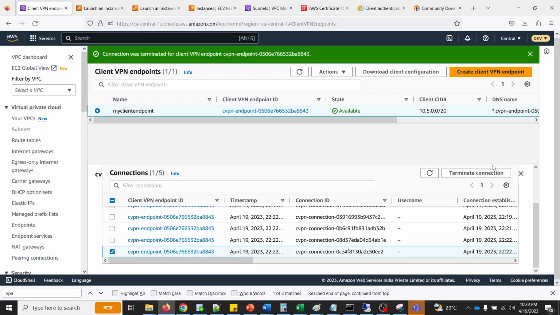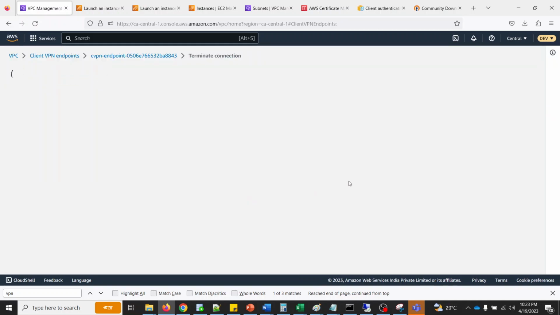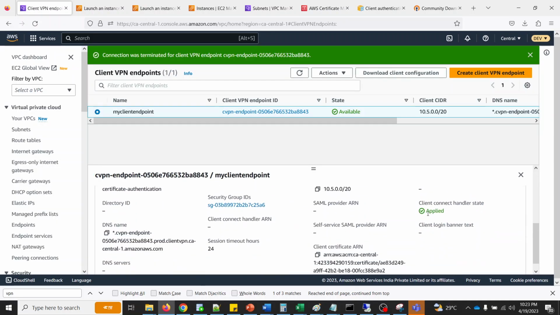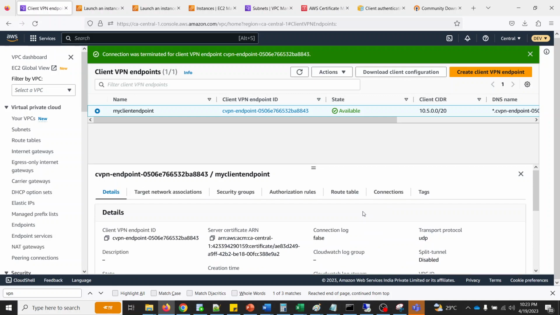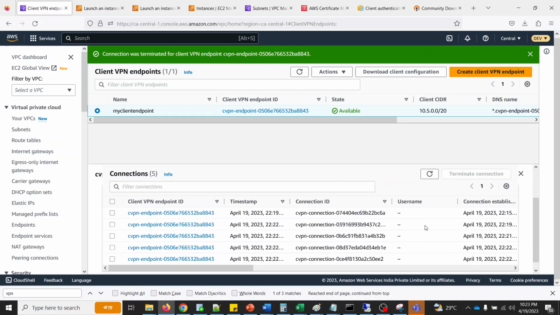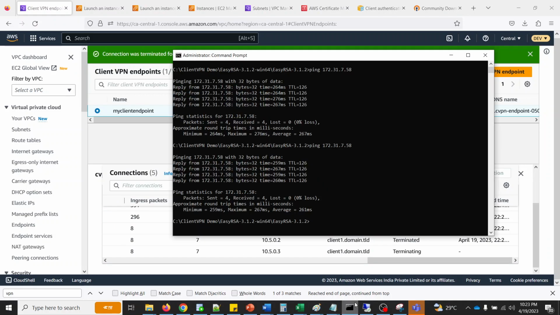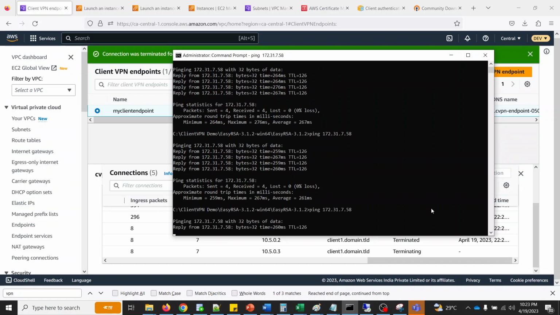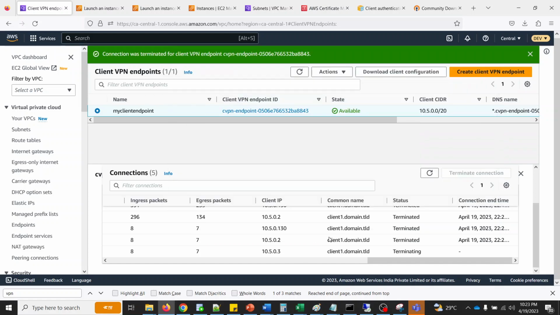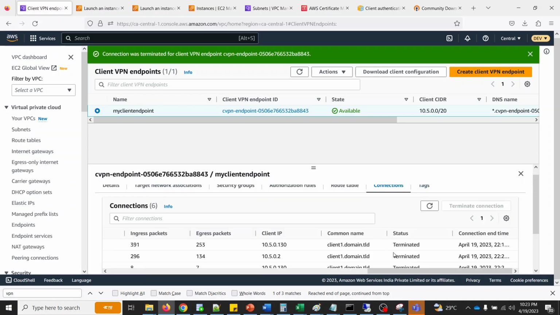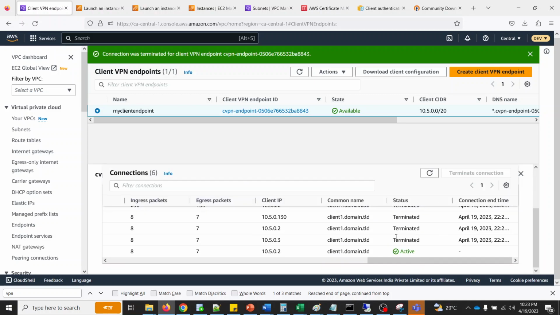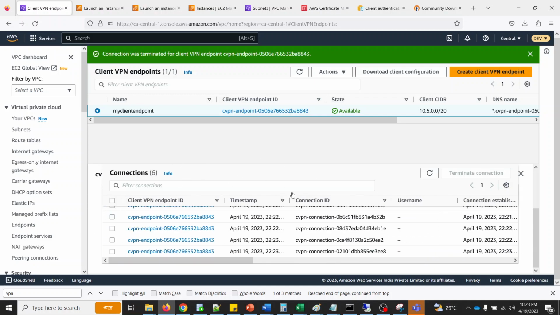We did try to disconnect the last one. Maybe there is some reconnection logic inside this, and it's not allowing us to disconnect, but I just showed you how you can trace the connections from here.